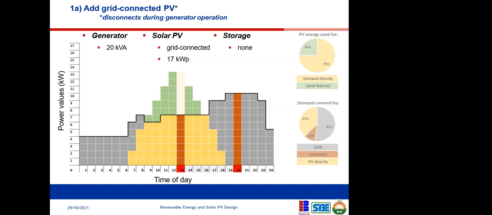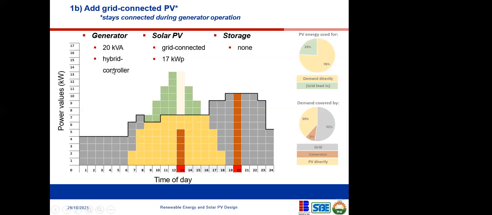And that's why I say, now if you look at this, this is 1A, and we assume that when the grid failed, I said that the inverter in this case is not smart. There are hybrid inverters, yes, and there are inverters that are not. So you have different categories of inverters in the market. Okay, so if you look at our solar PV, it is grid connected. It is 17 kilowatt peak. But look at the next set of it.